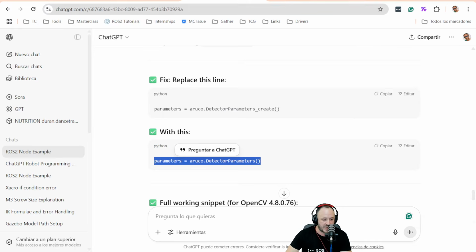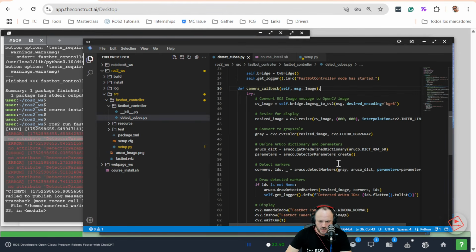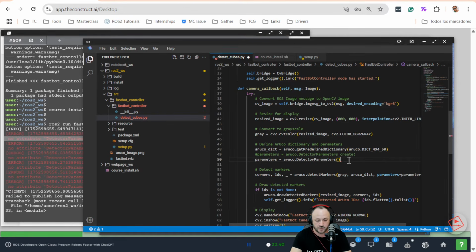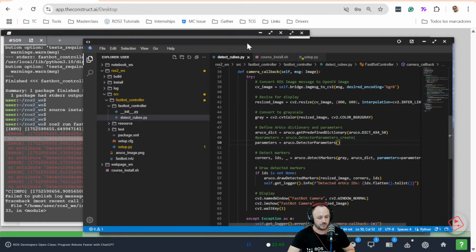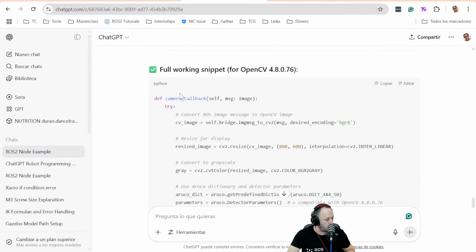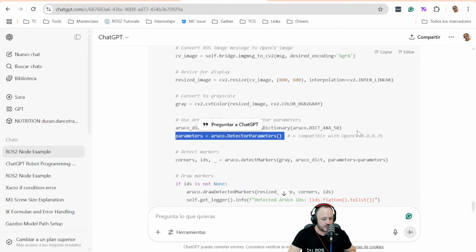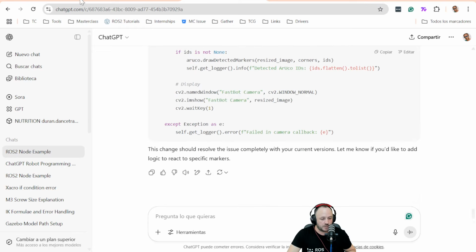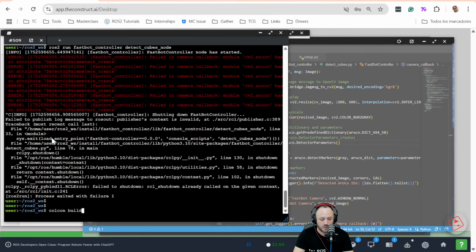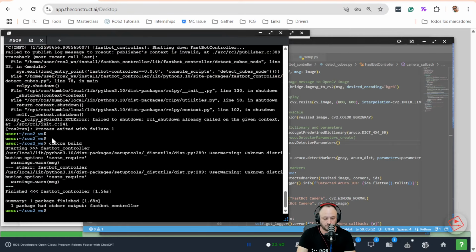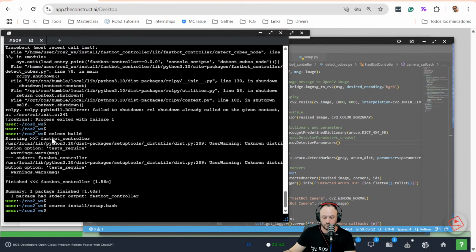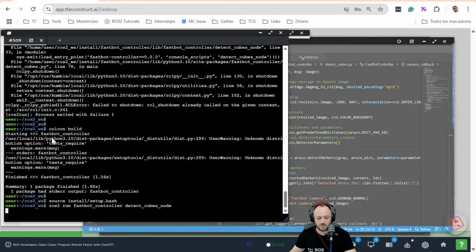So that's exactly what I'm going to do. Let me replace this line, which I have here. Actually, let me just comment it out and add the new one, which is this one. This is the full updated callback, with this change already applied. All right, let me recompile my code and rerun my program.